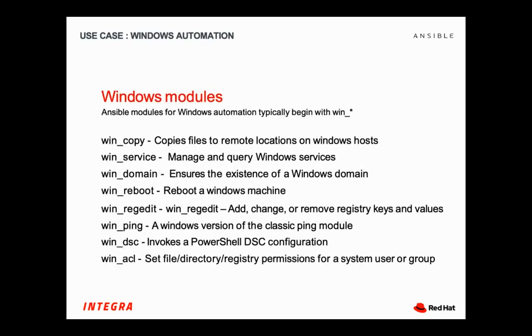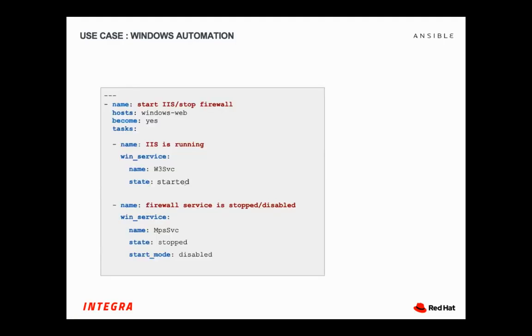Next, there are different kinds of modules available for Windows that you can leverage from Ansible, such as win_copy, which helps you copy from a source to a destination, for example from your Ansible control node to the Windows workloads. There are a couple of other Windows modules, some of which will be explained in the later slides as examples of how you define your playbooks for your Windows workloads.